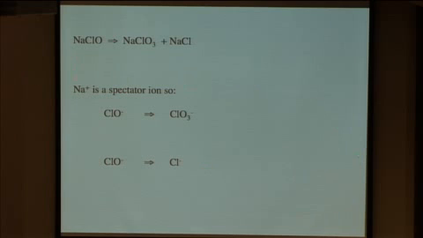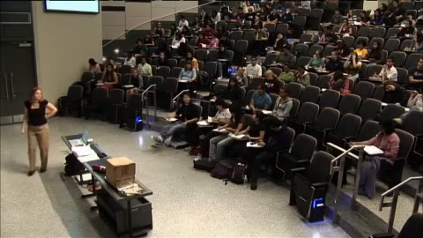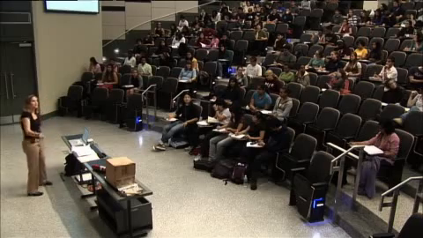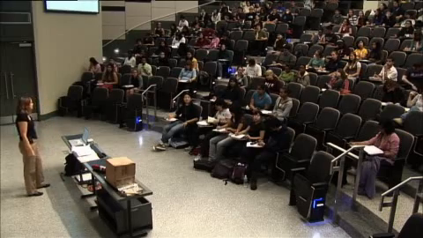All right, so let's look at what's going on here and try to figure out what's happening in terms of what's being reduced and what's being oxidized. So let's start over here. Let's think about what the oxidation numbers are in this particular molecule. What would be true about oxygen here and chlorine? What do we know about this combination of things in terms of oxidation numbers? So let's start with chlorine. What's that going to be here?